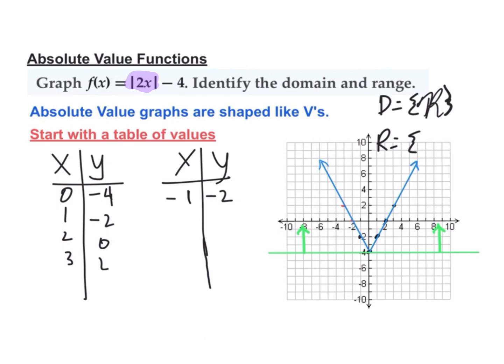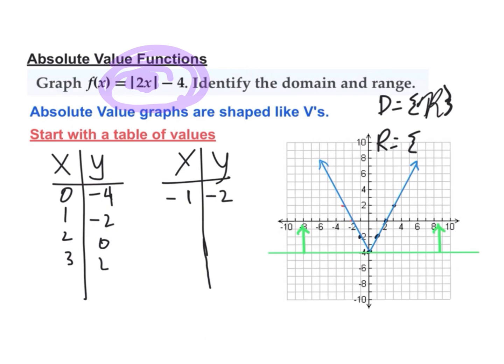So, in other words, the smallest value that this could be is -4, because the smallest value this can be is 0. So what this equation is telling us is f of x can never be smaller than -4, because in order for it to be smaller than -4, this thing would have to be negative, which is impossible. Which is why we see this naturally occurring floor.